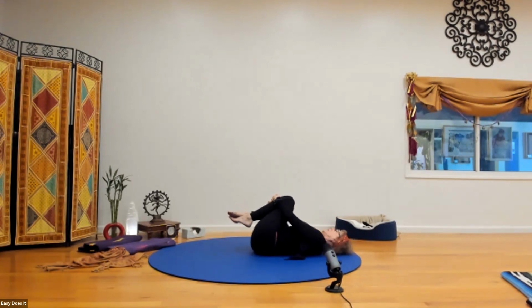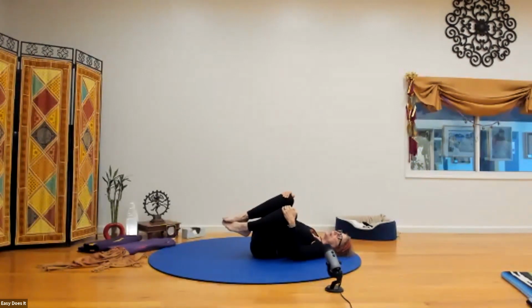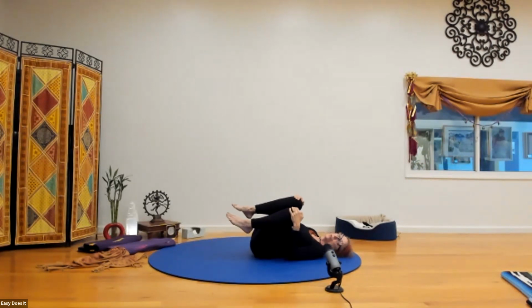Softening through the back of the body. Move one hand to each knee and make circles with your knees as you continue this lovely invitation to the back of the body to just relax. Go the other way and receive this beautiful mini massage.